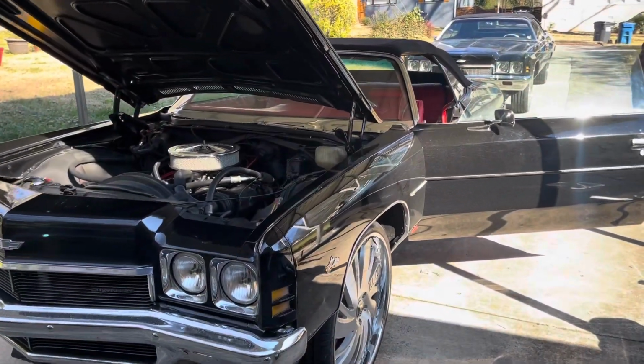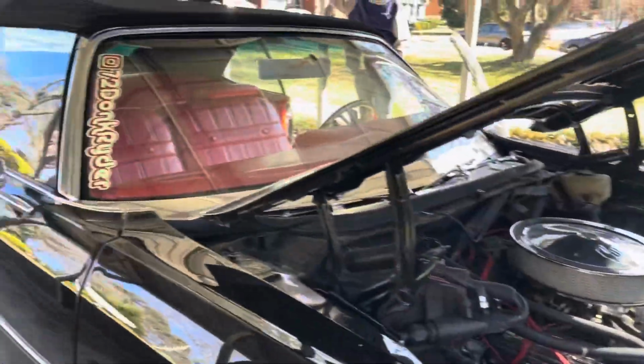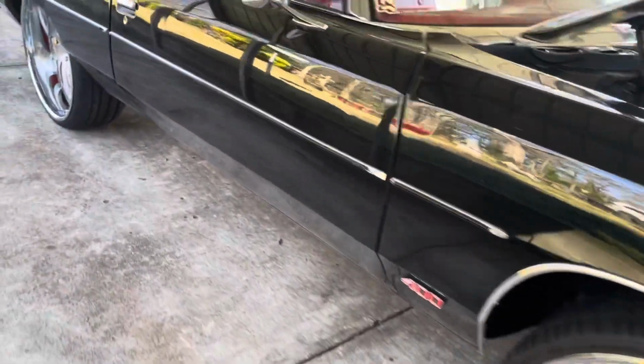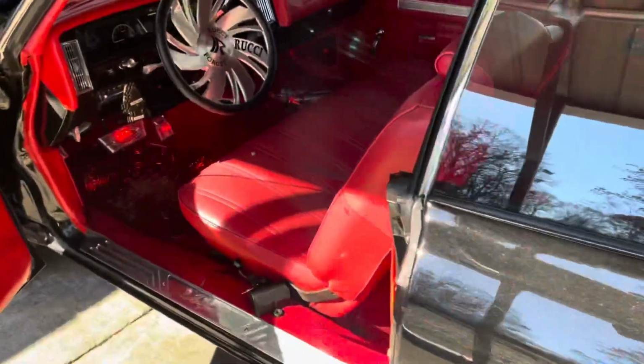All right, finally finishing up 72 Donk rider. Top the fluid off. Yep, 72 Donk rider. And it got the rims on there. Got the wheels on there. Still got the squat. They looking good. Time to test drive it. See what we got.